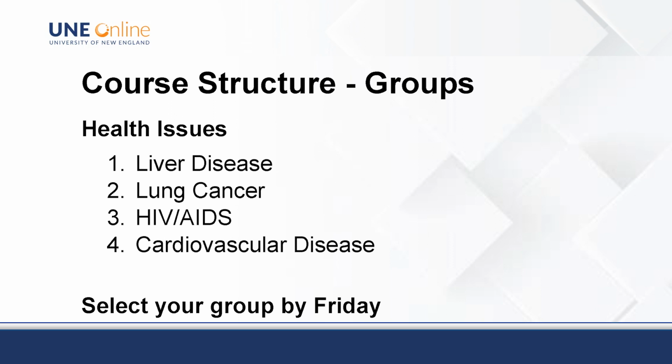Throughout the course, much of your work will be done within groups. There are 4 groups, each addressing prevention of a specific health issue. Once you select your group, you will have the opportunity to choose a community within which you will work as you develop a theory-based intervention. This will allow your group to consider how the behavioral and environmental determinants we will be discussing will vary among the different communities and how this can influence intervention development.